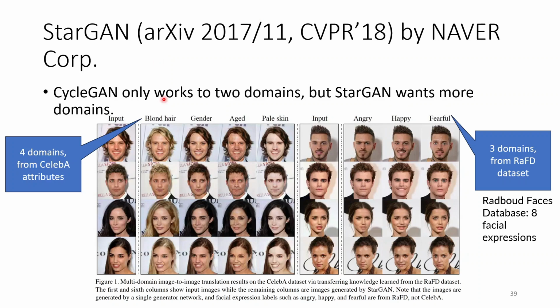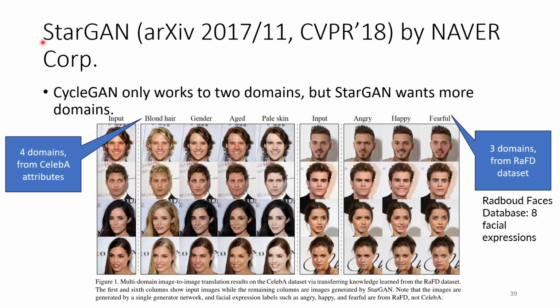So they have a top goal. You know CycleGAN. Let's go back to CycleGAN. CycleGAN can transfer images between two domains. So it's like a cycle. However, if we want multiple domains, can CycleGAN do it? No, it cannot. One way is to train multiple CycleGANs. So we can transfer domain A to domain B to domain A, then domain A to domain C to domain A. So it is not very convenient. Okay, so they developed a new architecture called StarGAN.